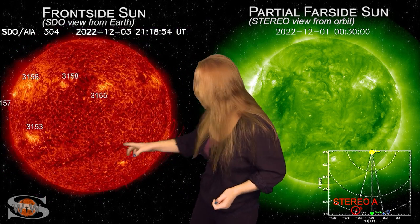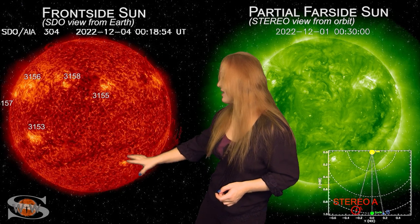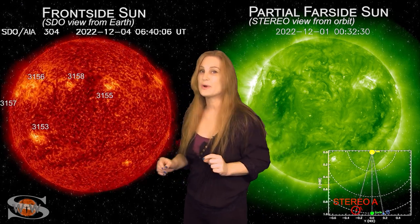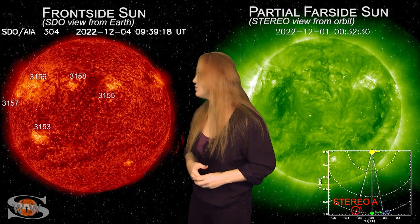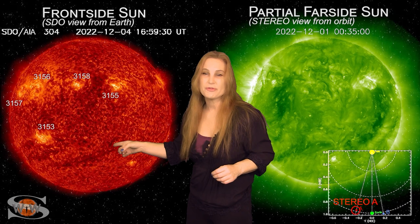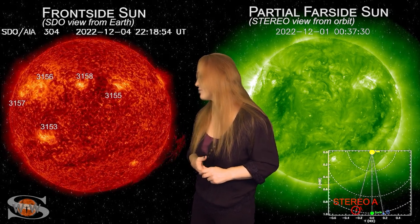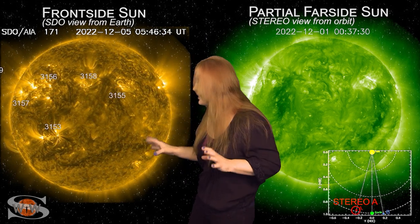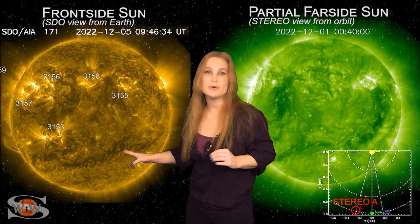Now the nice thing is that it's not the only thing we've got on the menu. We have a couple big filaments that we're also watching because if they erupt, they could be some Earth-directed solar storms. And we have a few bright regions on the Earth-facing disk. In particular, region 3153 — that is the big M-flare player right now. It hasn't done anything but just pop repeatedly, but it does look like it could be a risk for radio blackouts.